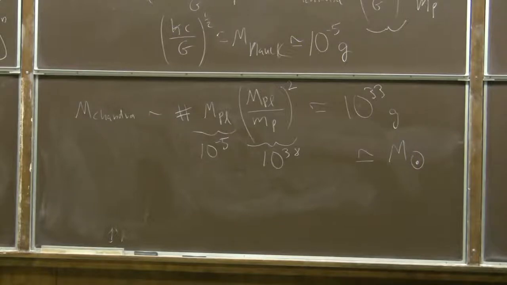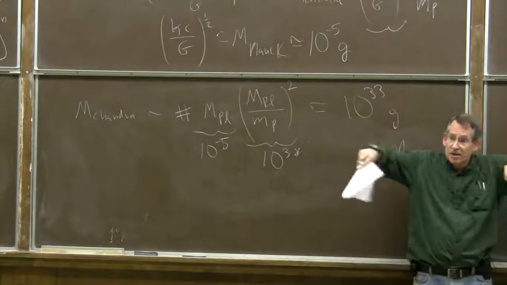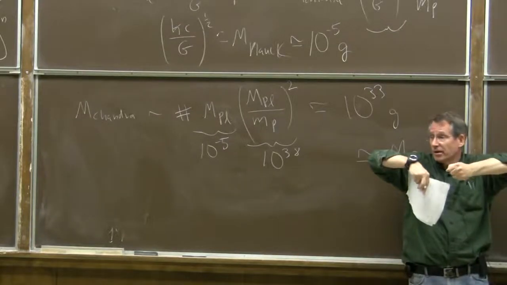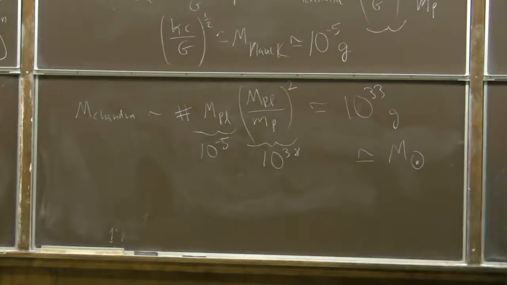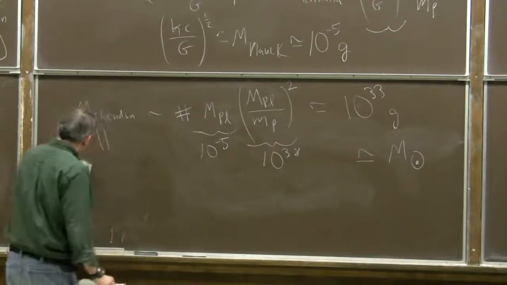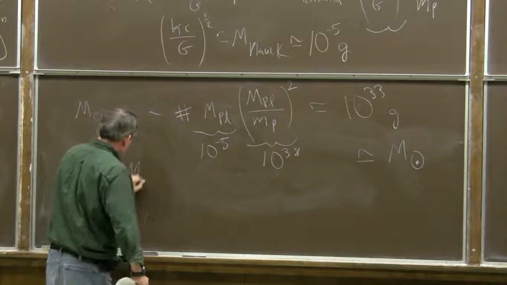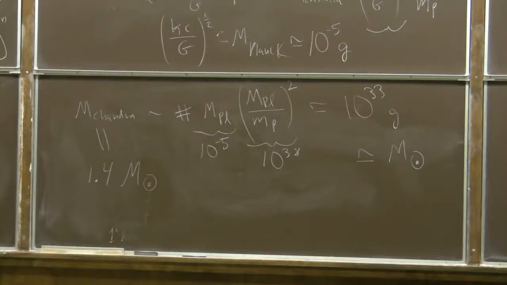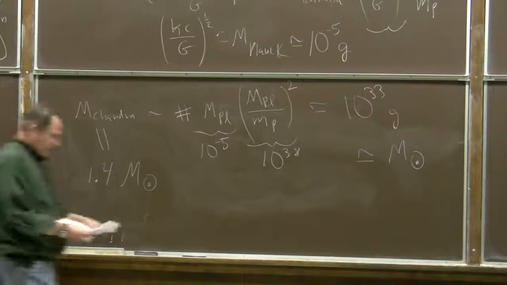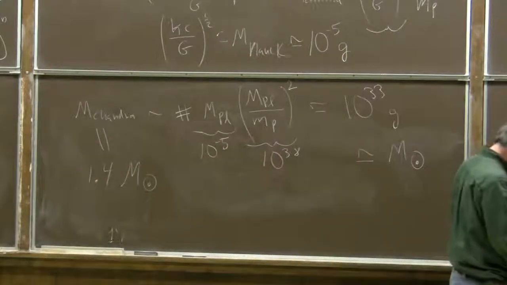So a star which is much heavier than the mass of the sun won't be supported by electron degeneracy pressure, as it'll be so compressed that the electrons will become relativistic and it'll collapse. When Chandrasekhar does the calculation a little more carefully, he finds that the actual value is about 1.4 solar masses. Okay? We weren't too far off. And in fact, no one has seen white dwarfs that are heavier than that, although we know lots of white dwarfs by now.